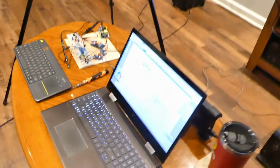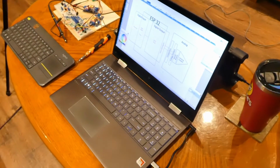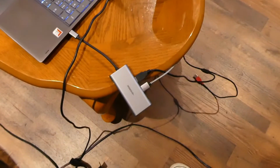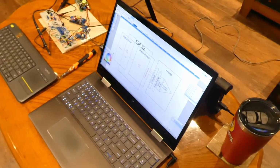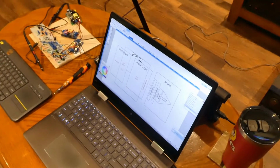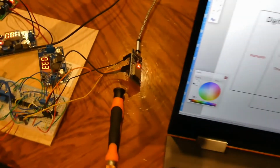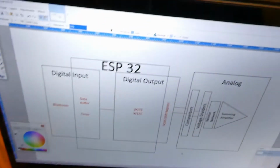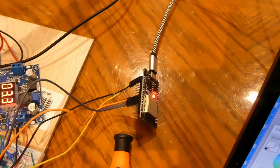All right, starting with this laptop, I will be able to record the screen of the laptop. I'm not doing it yet, but the laptop has hooked to it an oscilloscope, so we'll be able to see the waveforms coming out of the DAC. The laptop is also connected through Bluetooth to the ESP32, the little ESP32 right there. So over Bluetooth, audio will go to the ESP32 via, what we talked about last time.